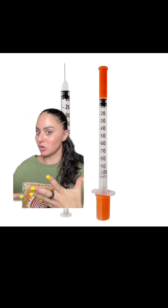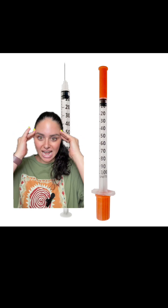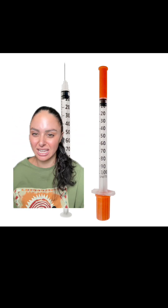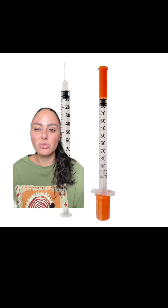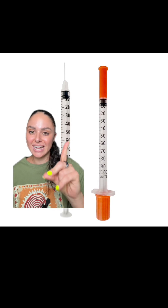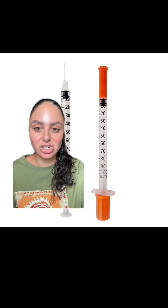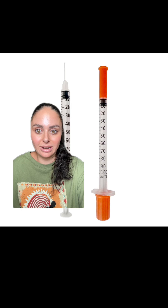That's tiny, but does giving one unit of insulin even matter to patients? You would be amazed at how many nurses are like, nah, I'm just not gonna give it — I'm too lazy, or it's one unit, does it even come out of the syringe? I've actually done a video on this to show you that yes, it indeed does squirt out of the syringe. You can search for Ashley Atkins one-unit insulin syringe.